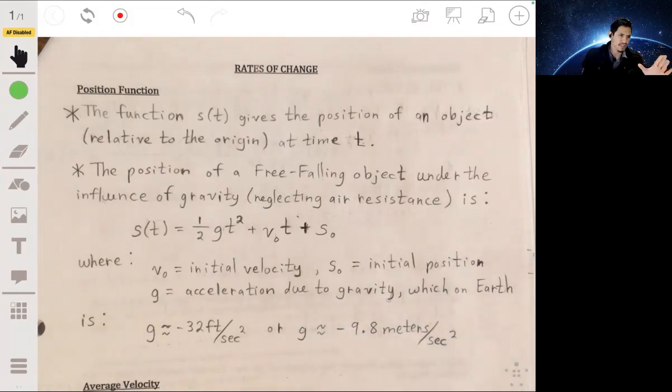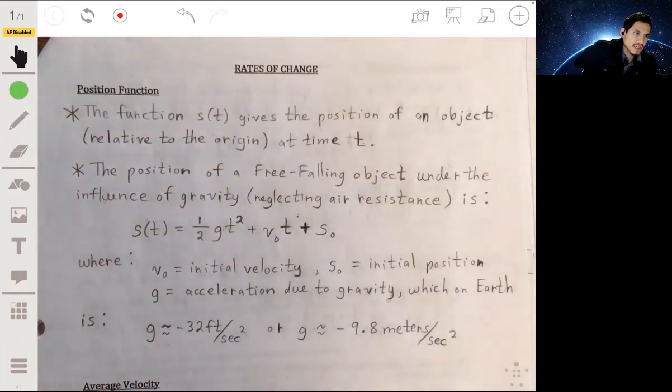If you haven't taken physics, don't worry. This is why I'm trying to give you as much background as I can, because I have students every year that don't take physics. So when they get these problems, it's hard for them to grasp at first. It's very important, especially if you're going to be taking the AP exam, that you have a grasp of these physics concepts, because there's always a free response problem that deals with a physics application. So really take it seriously, and I'm going to try my best to make this simple, but physics tends to be a pretty tough subject.